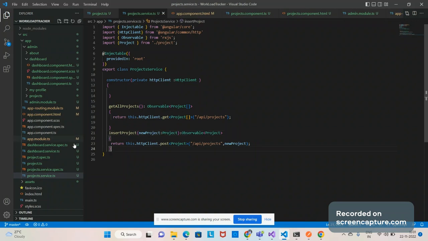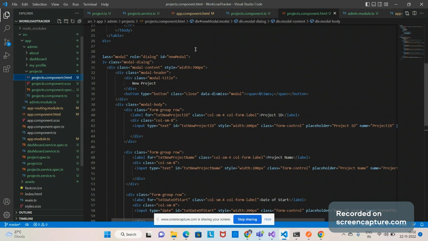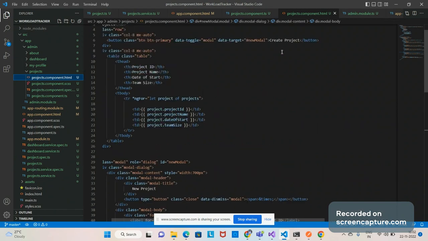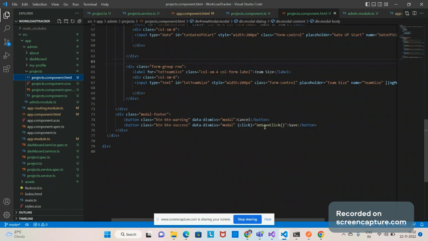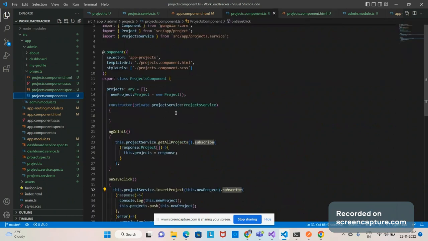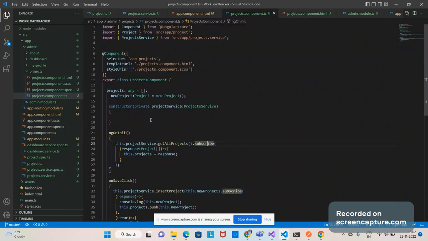In the coming session I'm going to show you. So this is used in the project component HTML. In the projects page, in the project component HTML, we will bind the data over here, as you can see. And in the TypeScript file we subscribe to those project service methods and assign the data we retrieve. So this is my application.